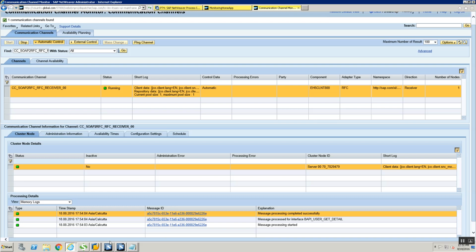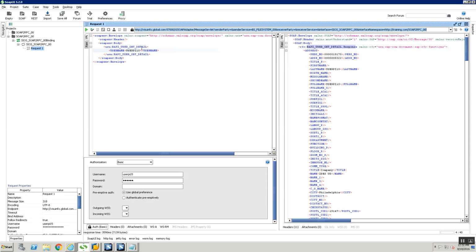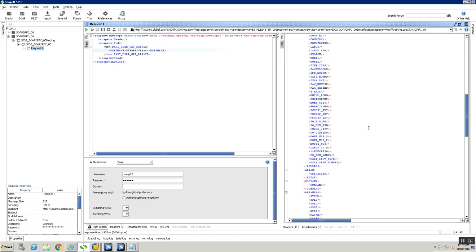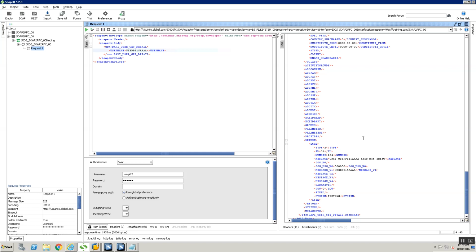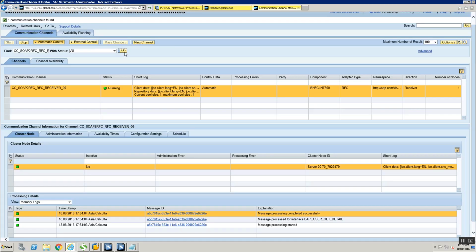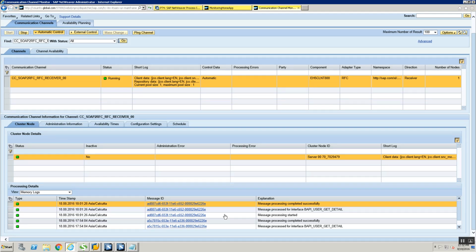So let's now trigger one more call. I'll make a user that does not exist and execute the call. Perfect. In this case I got a response, but none of the details is filled, and I get a message that says user does not exist. Now I'm going to refresh my RFC, and I see the next request that just started at 16:01, and this is the RFC response, and these are the logs of the RFC.